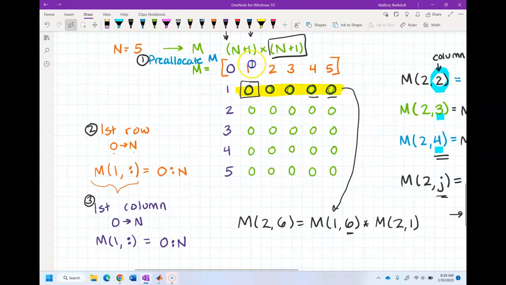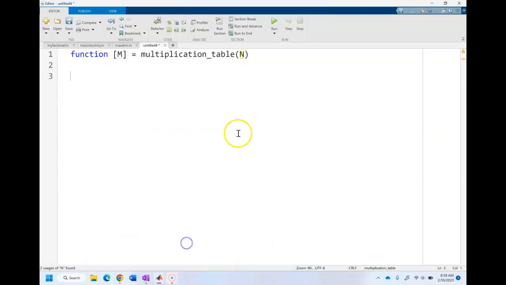So m is going to be filled with zeros, n plus 1 by n plus 1. We can use that awesome zeros function to do that for us. We could also use a for loop to do it for us, but let's do m is equal to zeros, n plus 1, comma, n plus 1.